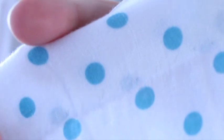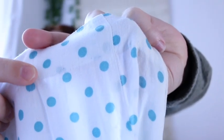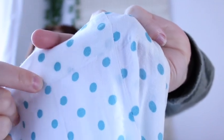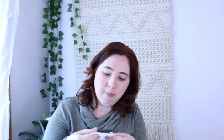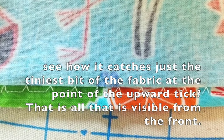This top has a blind hem — there's no visible stitch line on the outside. You can see the folded-over seam on the inside through the sheer fabric. The inside has a serged seam, and then you stitch from the opposite side, grabbing just the tiniest bit of fabric from the front, tacking up the seam invisibly. This construction technique was very common up until probably the 1970s.